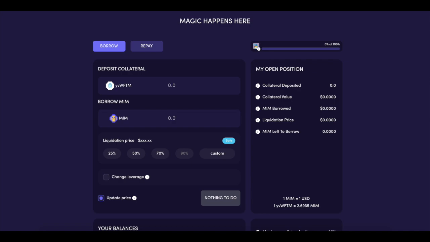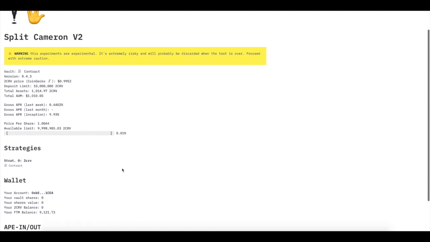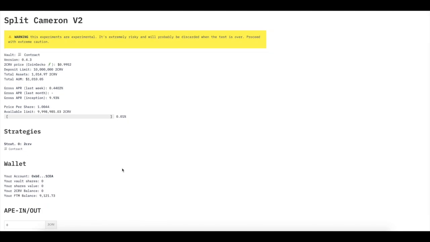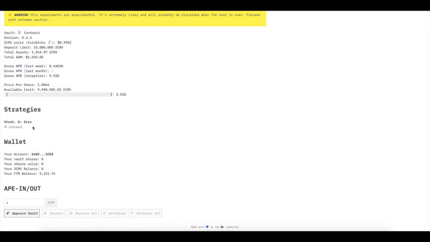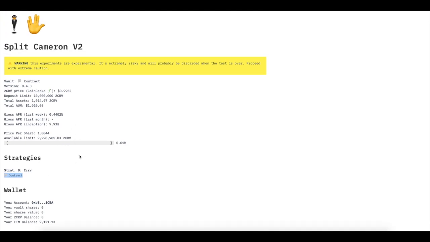There's a couple of other options you can lever up. It's super easy to use, and the UI is pretty awesome. But we're going to go ahead and show you the example now. So this is just an example pool. I'm not going into this one. I'm going to do the Fantom one. But you can see the strategies that they use. The one strategy it's using here is the two curve pool on Curve. This is where it's getting the strategy.